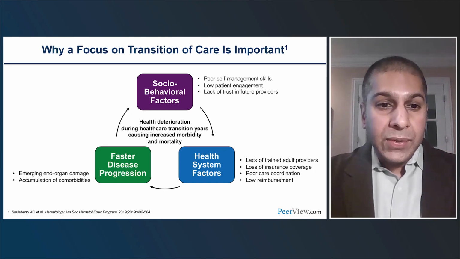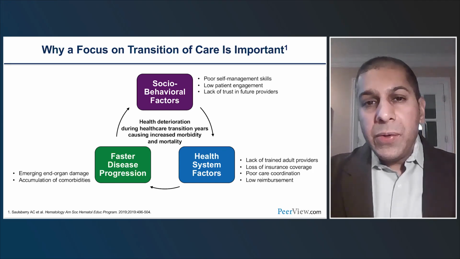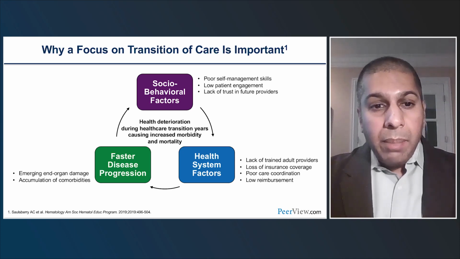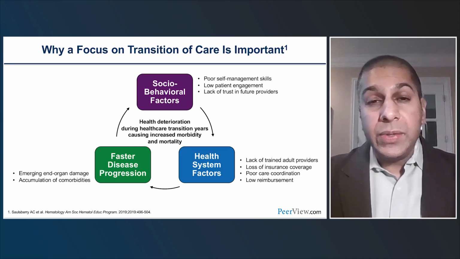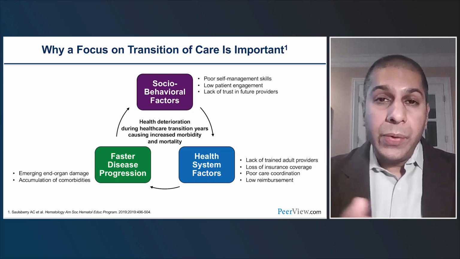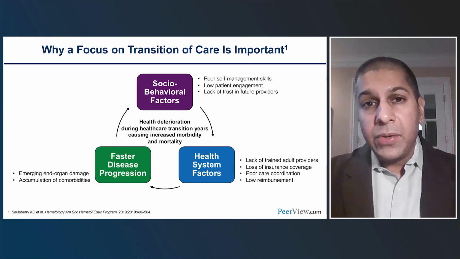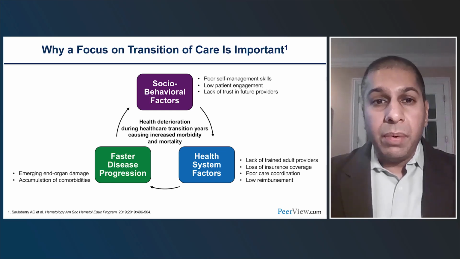Care coordination is really important, and then reimbursement is a problem, which probably ties into the lack of adult providers. Also during this period, end organ damage is starting to manifest. And so being careful about monitoring for end organ damage and treating it before it becomes too advanced is critical. And then other comorbidities also occur. And so both those related to sickle cell disease, but other ones such as high blood pressure will need to be managed to prevent a kind of synergistic adverse complication profile.